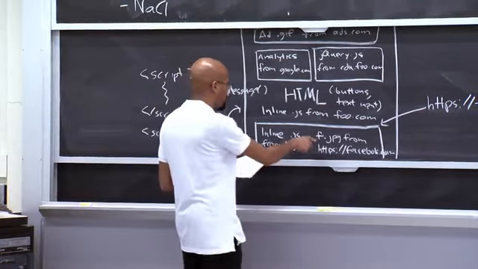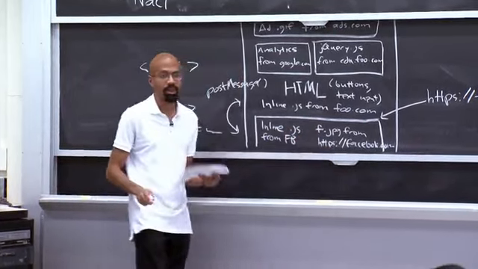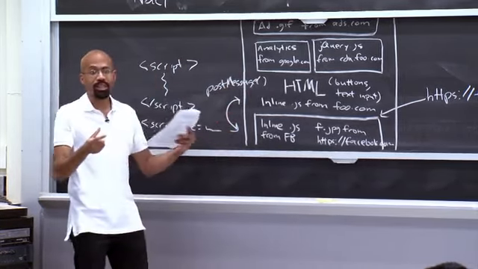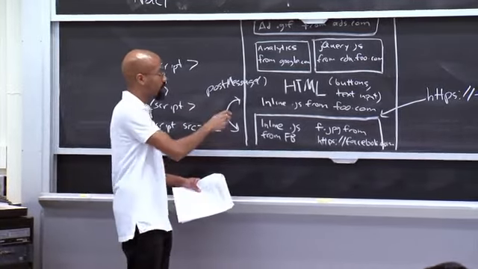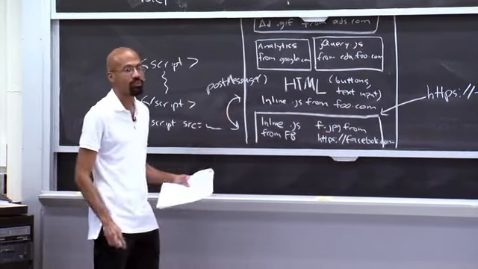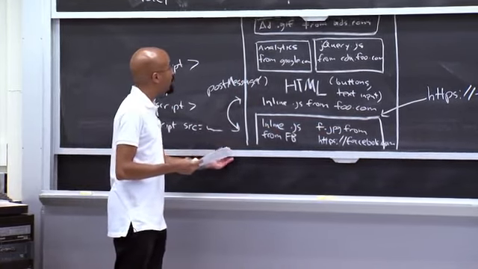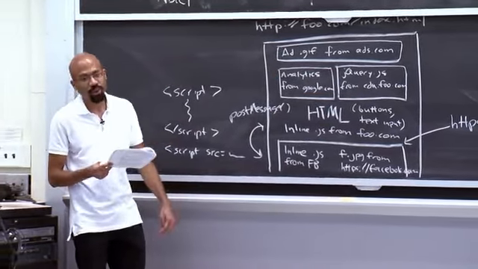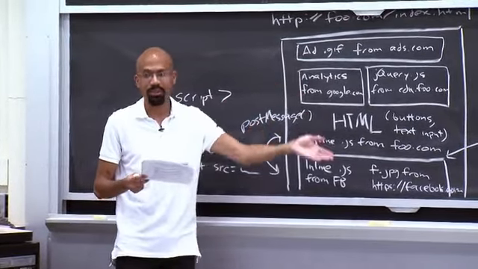So note that the JavaScript code here in the Facebook frame cannot issue an XML HTTP request to the foo.com server, right? That's once again because network destinations also have these origins that are associated with them. And so because Facebook.com does not have the same origin as foo.com, it can't asynchronously fetch stuff from it via XML HTTP requests. And so the last thing we can look at, we can see, okay, we've got an image up here from ads.com. This is rule number 4 over there, so it seems pretty straightforward. This is an image. It has no executable code, so clearly the browser should give it no authority.